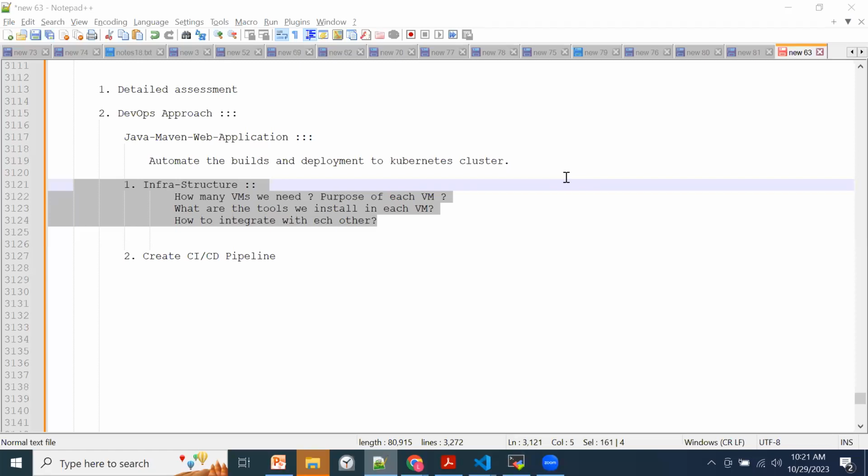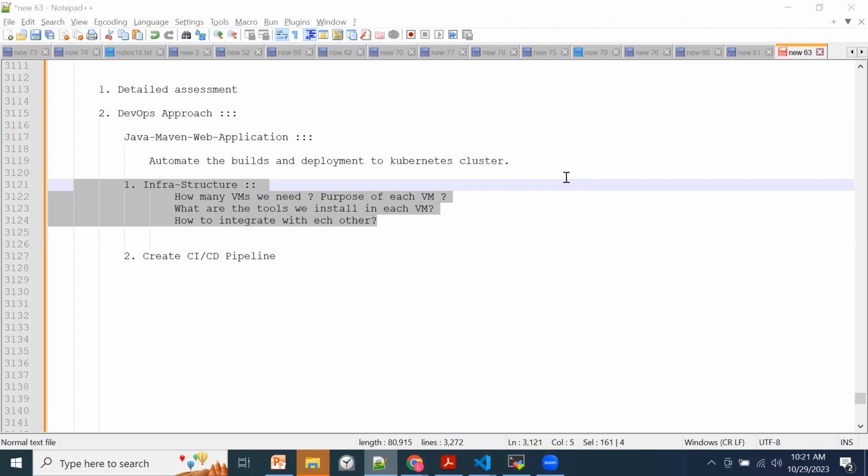Yeah. So first we will get to know how they have designed their application. Is it microservice kind of, or single on a single VM? Okay. And if it is microservice, then we will get to know how many servers they have used for each service.